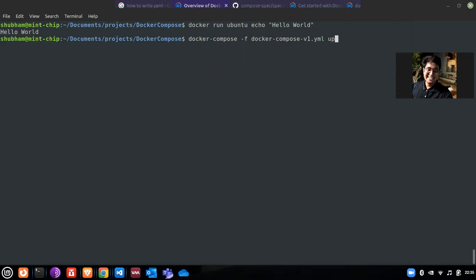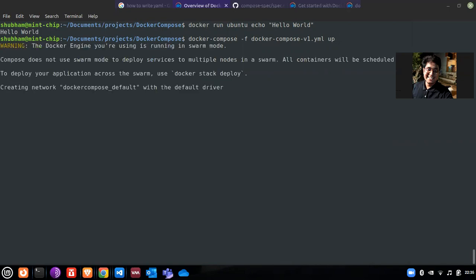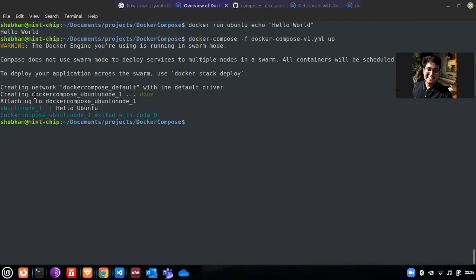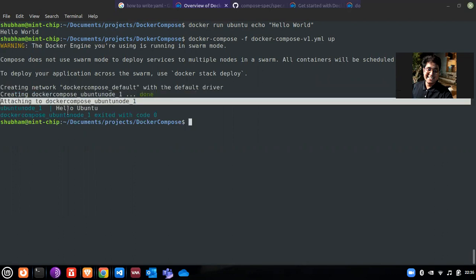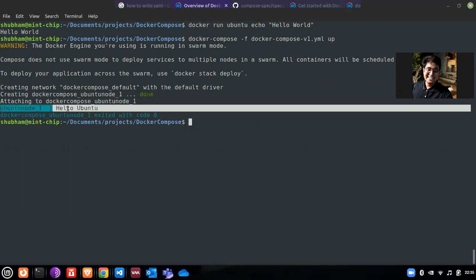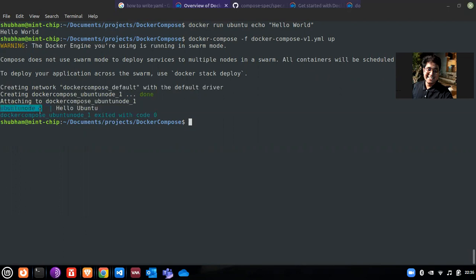Up here means to bring up the container. Let's see how it goes. And boom, it created a default network for us, created a Docker container attached to it, and showed us, hey, hello Ubuntu from Ubuntu Node 1. So let me see if any container is active. No container is active.